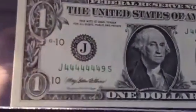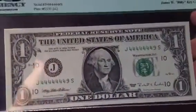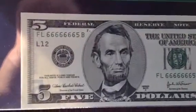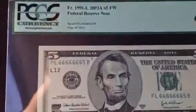And here's a couple really nice pieces that I have picked up or found. I got this one graded, 7 in a row 4s. Got this out of a bank strap 3 months ago. Just got it back from grading a week ago. Actually, no, not this one. It's actually the next one. Yeah, this one I picked up for pretty cheap. But that's 7 in a row, a really nice collectible number, or fancy serial. And here's the one I bought raw for 20 bucks and I got it graded. This one graded 66. Nice 7 in a row 6s. Believe it or not, these things are out there in circulation. There's even 8 in a rows that have popped up on occasion through the message boards.